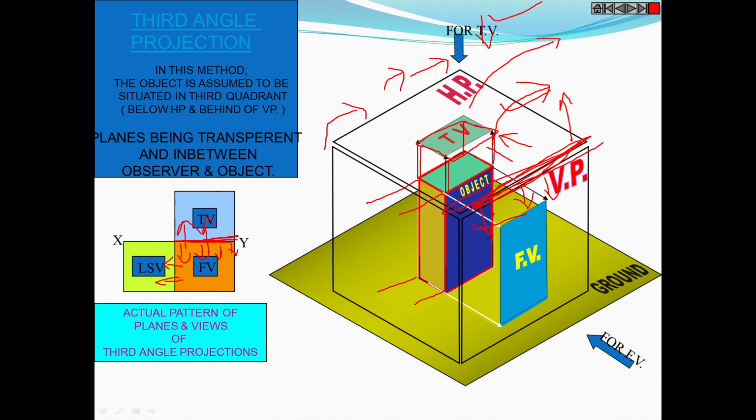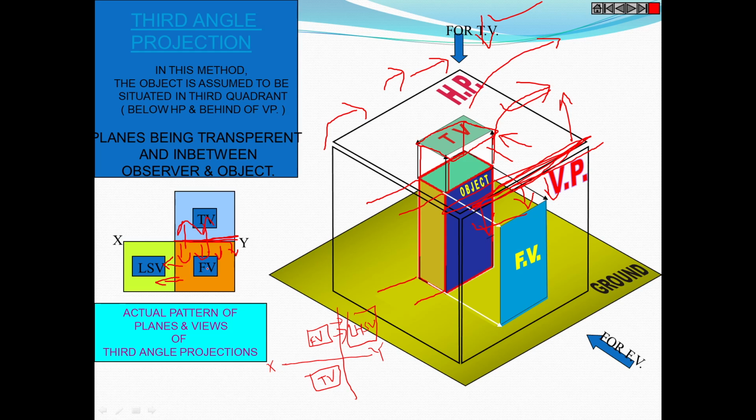In the first angle method of projection we get a condition like that. For the first quadrant, or first angle method of projection, around the xy line you get the front view, the top view below the xy line, and beside the front view we get the left hand side view, but on the right side of the front view. Here you can see the left hand side view on the left of the front view. So that is the difference between the first angle method of projection and third angle method of projection.